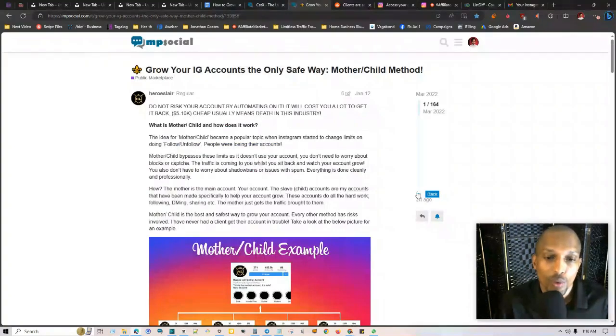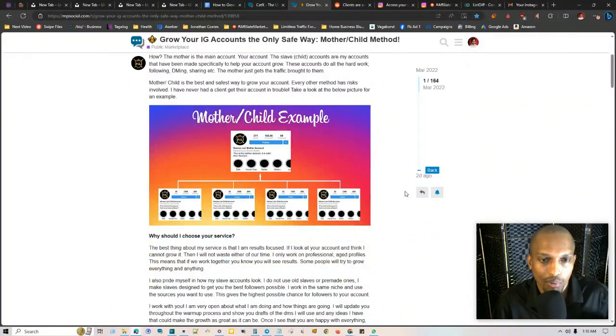And then also, I'm just going to share with you a graph that helps to break down what the mother-child example is. In a previous video that I created for search engine optimization, I talked about creating feeder sites that are sort of like protons and electrons circling the nucleus, and your nucleus is the main site. The goal of each of the feeder sites is not only to generate traffic and bring more engagement and visibility to your main site, but also to do all of the legwork, such as creating content, doing SEO, external links to internal links, sending backlinks, sort of being like the middleman and the liaison.